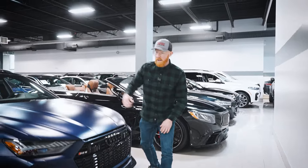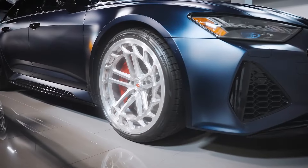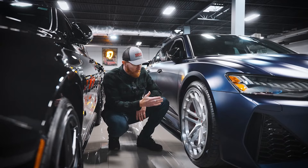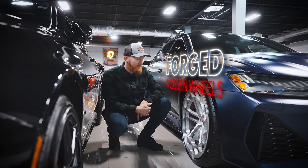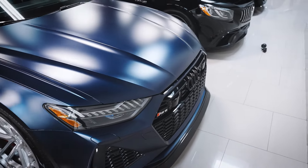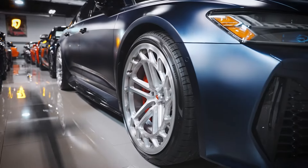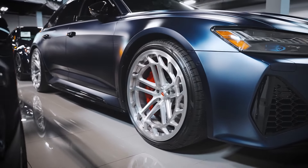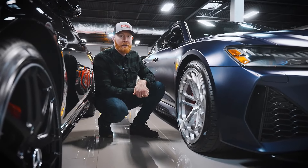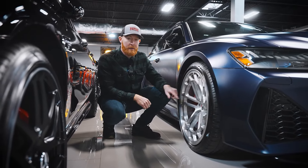Let's move around the side and take a look at these wheels. Not your traditional Audi wheels, but instead these humongously wicked forged Vossen wheels. These things actually match the car quite well. Sometimes I'm not a fan of aftermarket wheels, but these in this scenario are a fantastic match for this car. This thing looks wicked and it handles even better with the performance upgrades from these Vossen wheels.